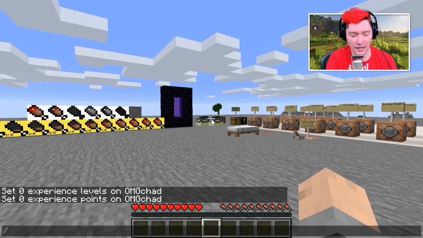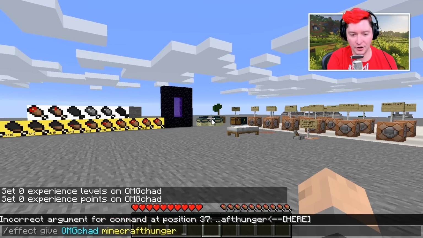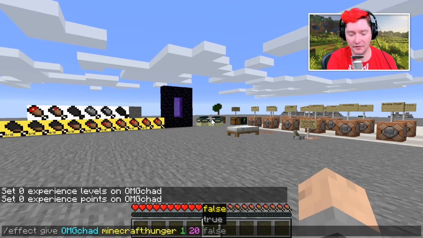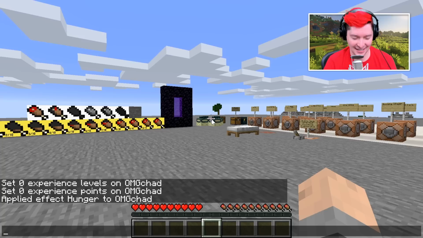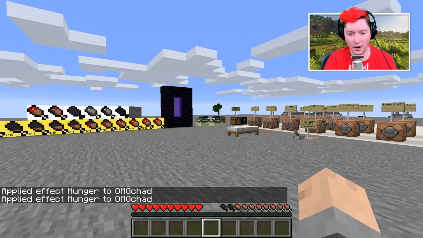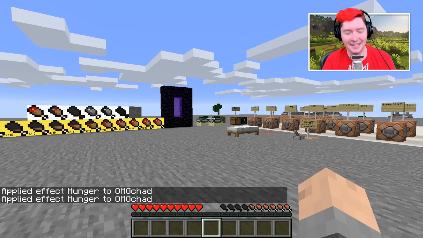The only thing you can do is give yourself the effect of hunger and then guess, let's say for 1 second, with a high hunger amplifier, and we'll just hit enter here. There you go. Okay, no, that didn't do it. Not a high enough amplifier. Okay, 100. Okay, yeah, that took me down. How much does that take me down? Okay, one little thing. So maybe let's do a 200 amplifier. Okay, that took me down.